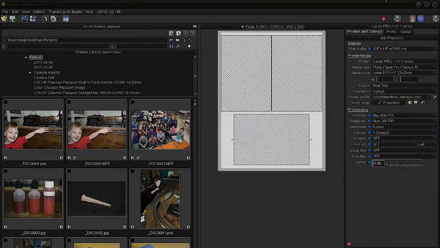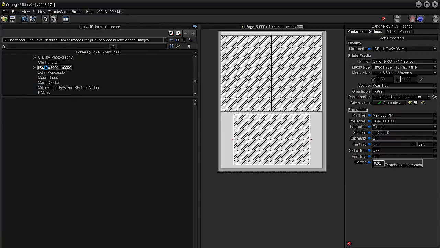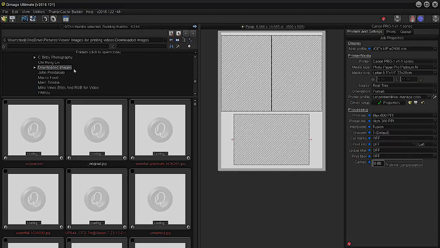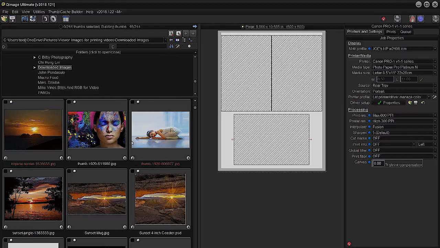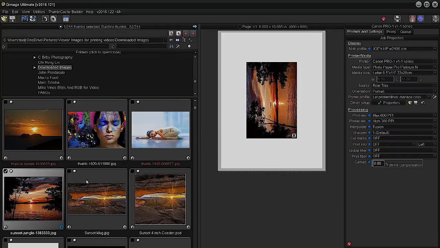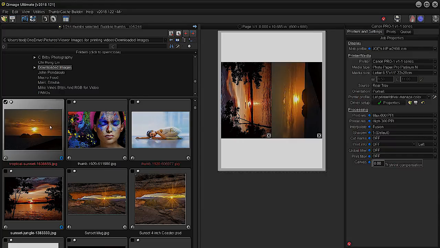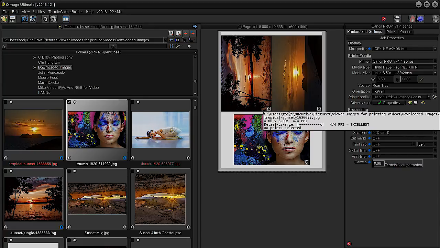All right, so here we are in front of Qimage. As you can see, I just basically have a few images here. We'll go ahead and look at my downloaded images, and we'll pick one to print. We'll let them load. There's quite a few in there, so it'll take a little bit of time to load. And here we are. So basically, you would simply take an image and bring it right over to your layout. If you're going to print another one, bring it right over to the layout. And bring it right over to the layout, and you have a layout of 3 5x7s.